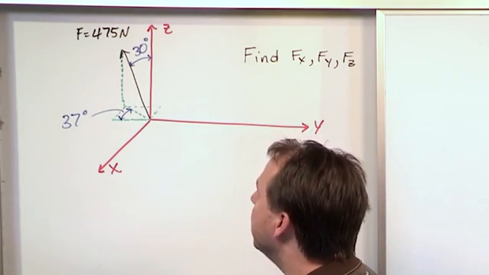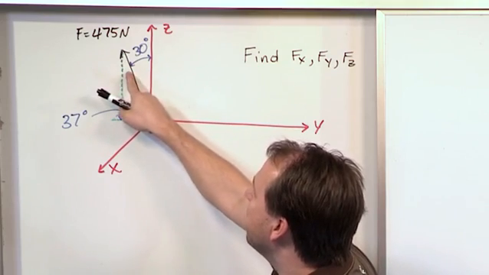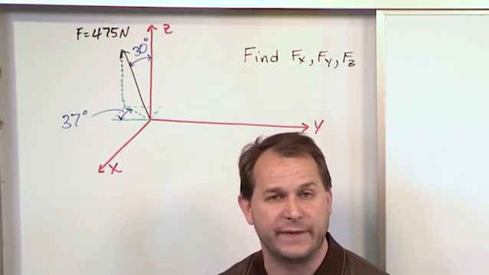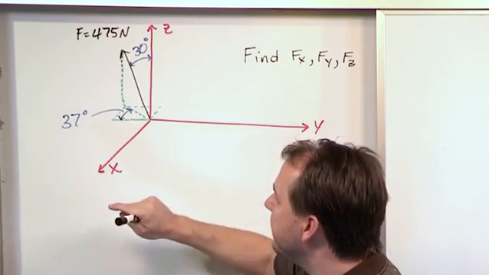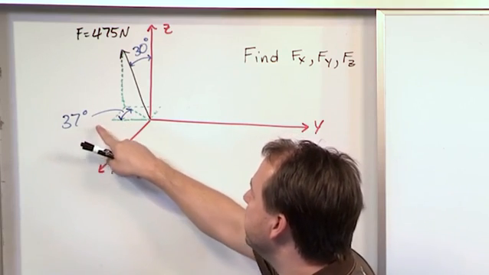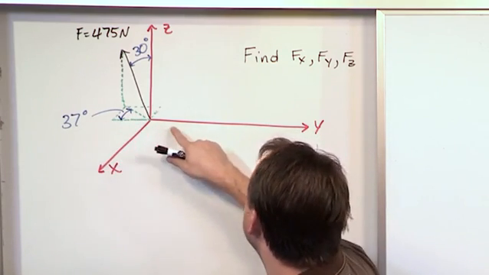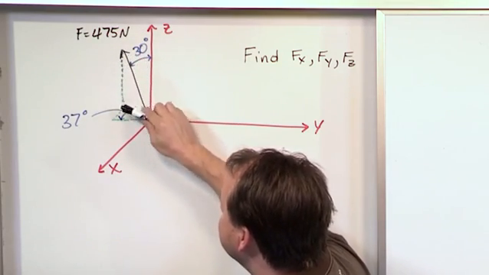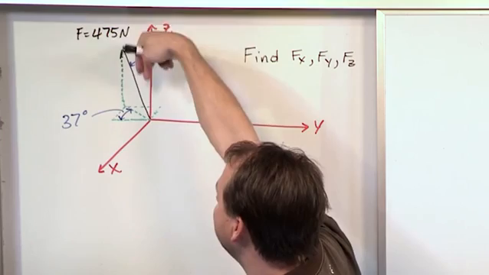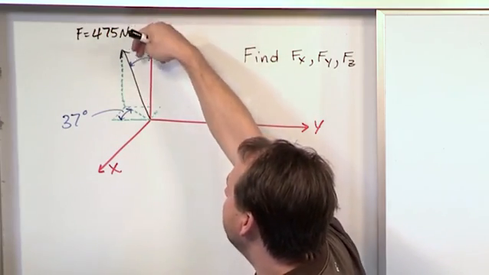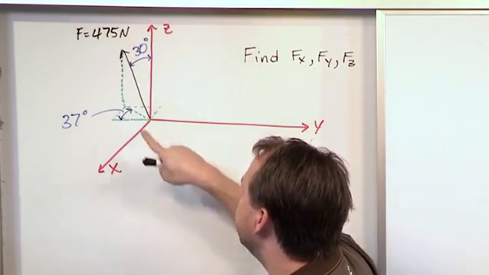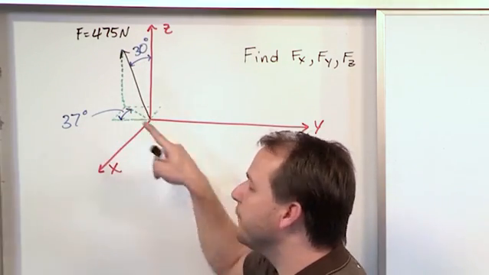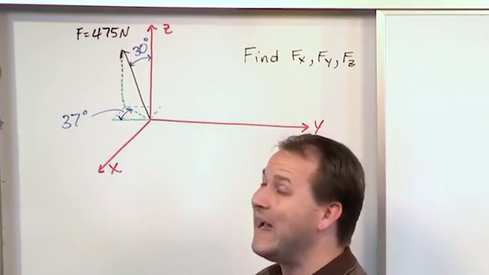Number two is, we have been given the angle from the vector to the z-axis, so we know the direction angle for z, theta z. But this angle that's given here is 37 degrees, and it's measured from the x-axis to the projection of the vector down. You see how the dotted line goes down? If you were to shine a flashlight straight down the z-axis, the vector would project down onto the dashed line here in the xy plane. Now it's giving us the angle from that projection over to, in this case, the y-axis.